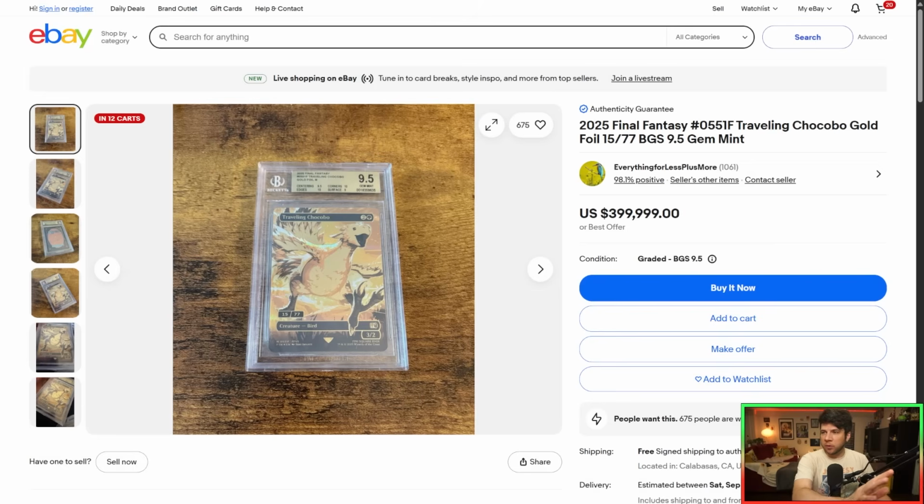So if you open one of these golden chocobos, you're like, wow, things have changed for me. And I think that is what Spider-Man is missing. And that, in my opinion, is what is going to keep Spider-Man collector boxes at a slow rate of growth. I do believe that they will grow, but I do not believe that the volatility will be as high as these other collector products that I'm highlighting right now.